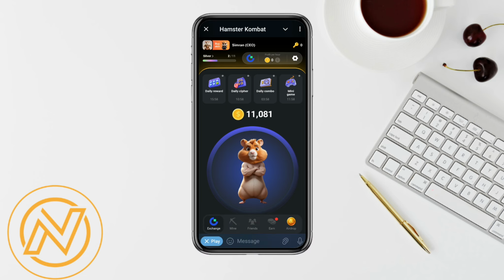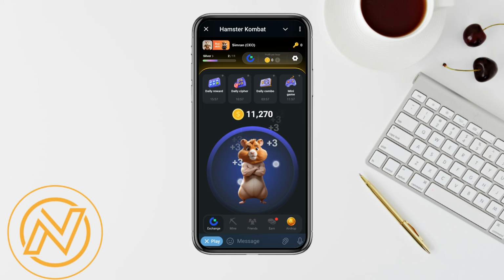So first of all, just simply open your Telegram, and after that just simply launch your Hamster Combat on your mobile device. And once you're there, you need to start claiming the rewards that you will gain on a regular basis. So for example, I'm tapping on my home screen, and as you can see, the coins have been adding up to my account. If I tap on the home screen with my two fingers, as you can see, the coins are getting added faster in my account.